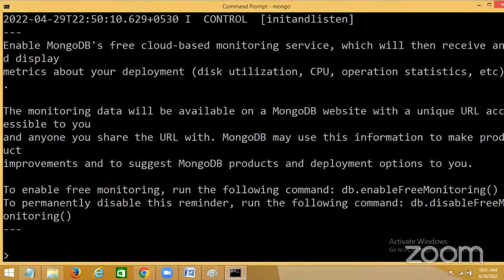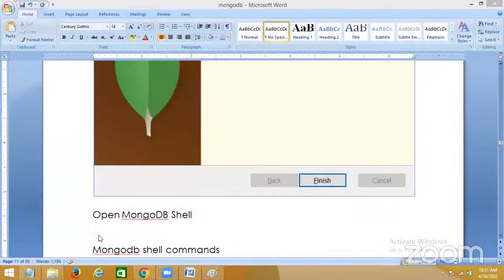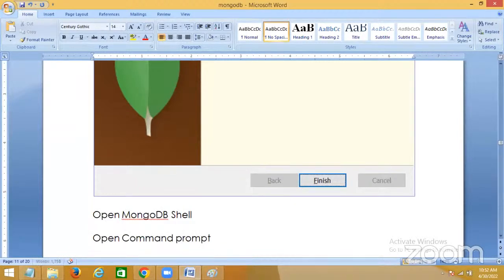So again, I'm telling you from the beginning. Open command prompt. How do you open the command prompt? By typing CMD.